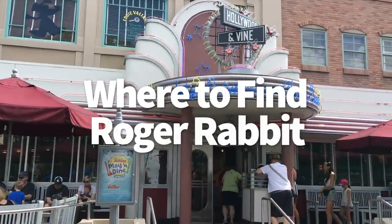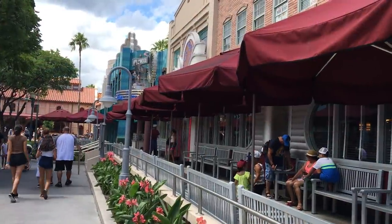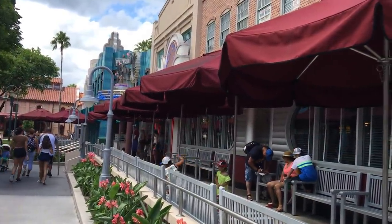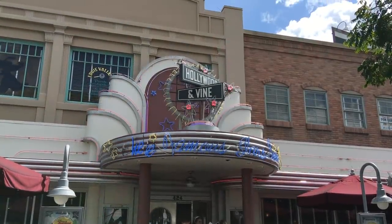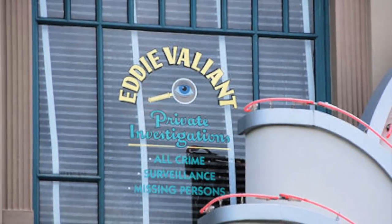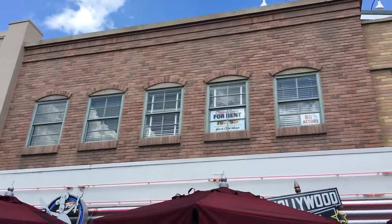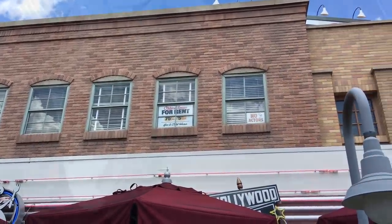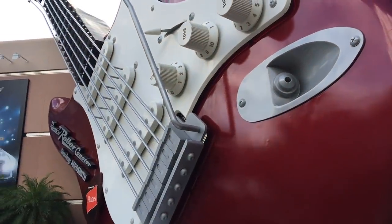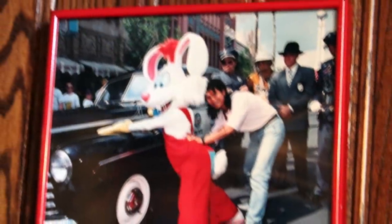Let's talk Roger Rabbit. You may not be able to ride Roger Rabbit's Cartoon Spin on the East Coast, but you can still find the character in Hollywood Studios. If you look in the windows above Hollywood and Vine, you'll spot the silhouette of Roger Rabbit, and right next to it is a window for Eddie Valiant's detective agency — he's the detective in Who Framed Roger Rabbit. Bonus fact: there was a planned mini Roger Rabbit land that would have been located at the end of Sunset Boulevard where Rockin' Roller Coaster is now, with three attractions including Roger Rabbit's Cartoon Spin, which you can still ride in Disneyland.